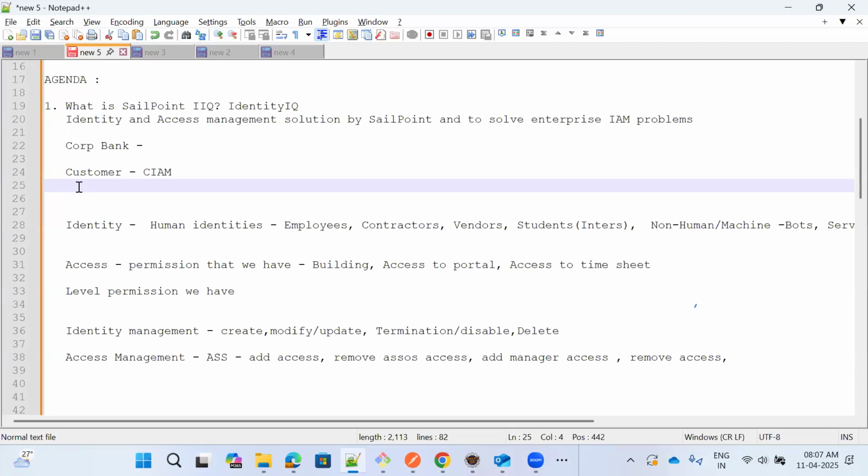My goal is to reduce as many errors as possible in your real work by considering real-time scenarios, and to provide not just a blind approach of doing something, but also an overall picture of why we are doing it, what exactly we are doing, and what the purpose is. We'll also understand how to do it, but apart from that, we'll see the purpose and the 360-degree view of it. We'll be discussing that.